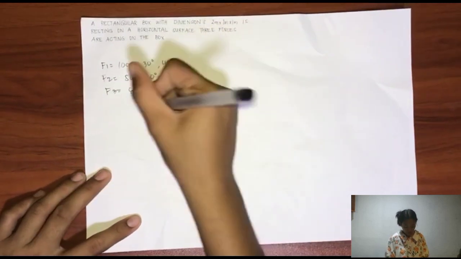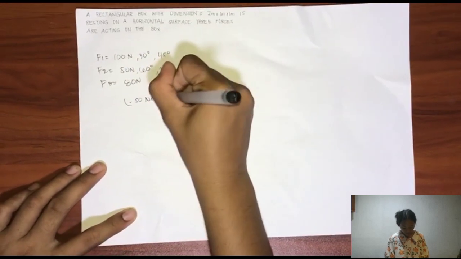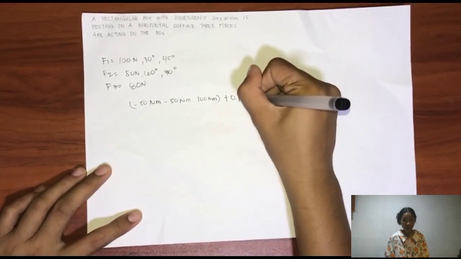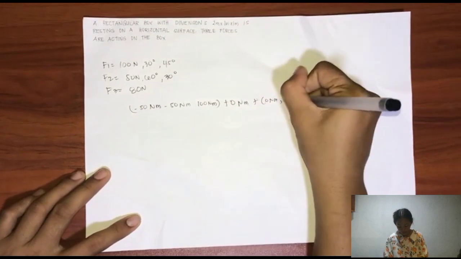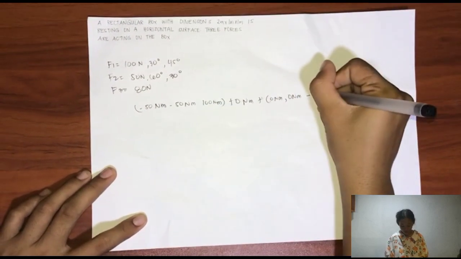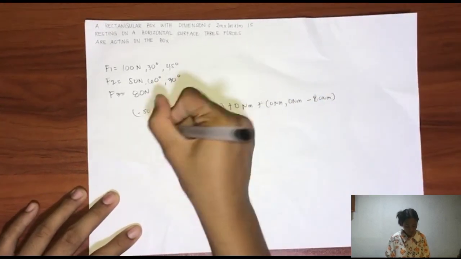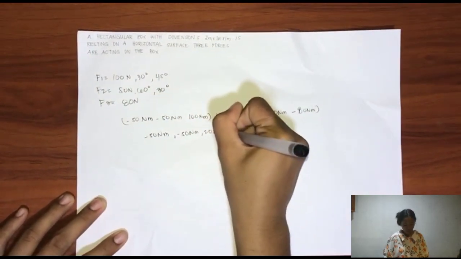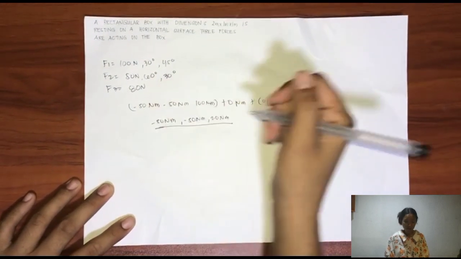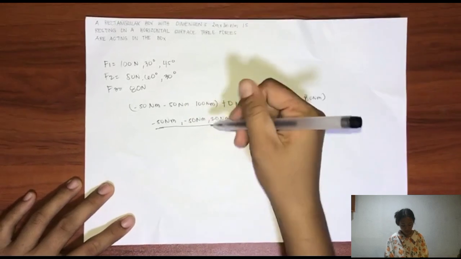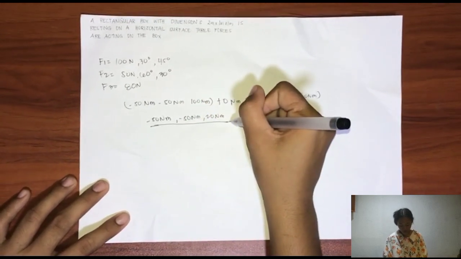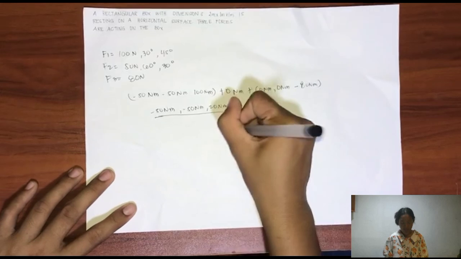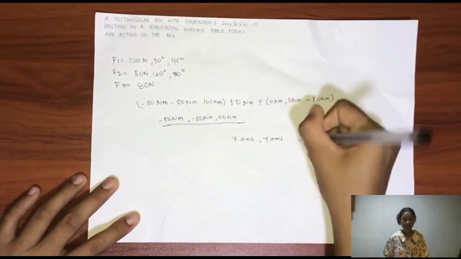And then, the total moment is equals to negative 50 Newton meter, negative 50 Newton meter, and 100 Newton meter, plus 0 Newton meter, 0 Newton meter, 0 Newton meter, minus negative 18 Newton meter is equals to negative 50 Newton meter and negative 15 Newton meter plus 20 Newton meter. Therefore, the total moment of the forces about the bottom left corner of the box is negative 15 Newton meter, negative 15 Newton meter, positive 20 Newton meter. This represents a tendency to rotate the box around the x-axis, y-axis, and z-axis, respectively.